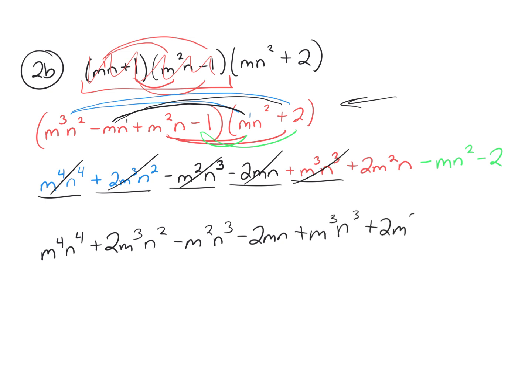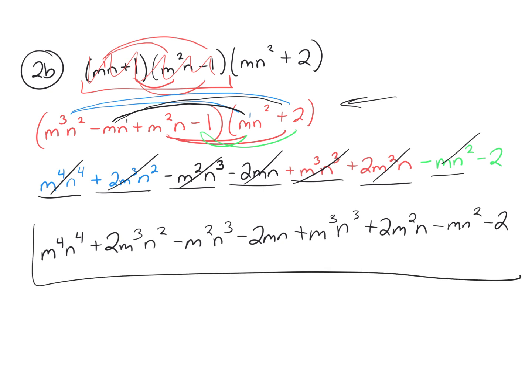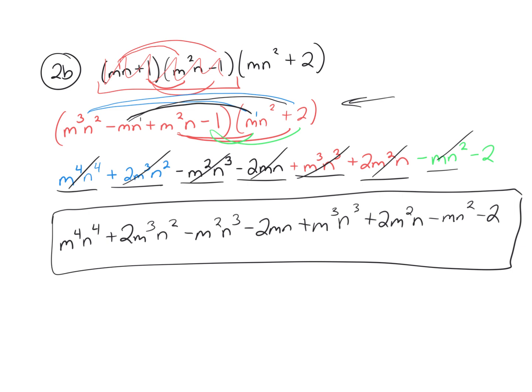Now, that's not going to happen every time, but this one it did. Is it okay that none of them had like terms? In our brains, no, it's not, because it just made everything a lot longer. But it is okay if you don't have like terms in the end. So really, what did I do from this step to this step? Nothing. I just rewrote it.